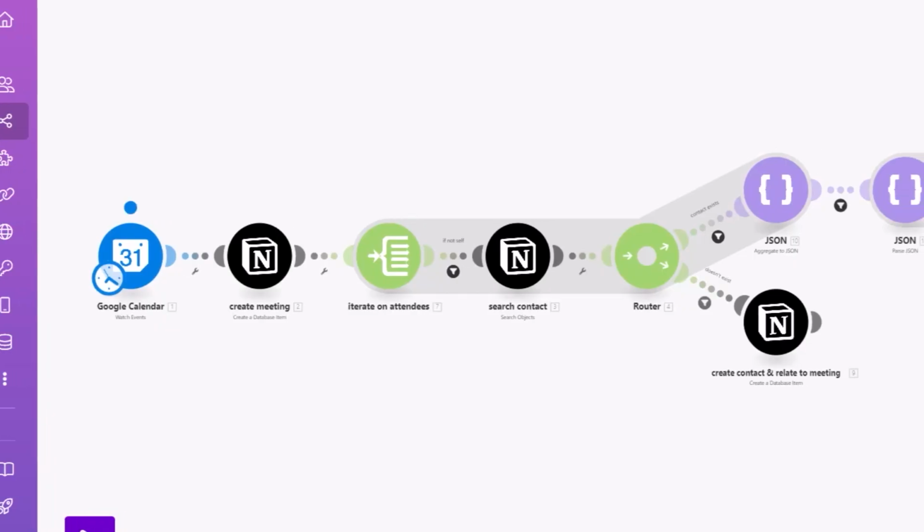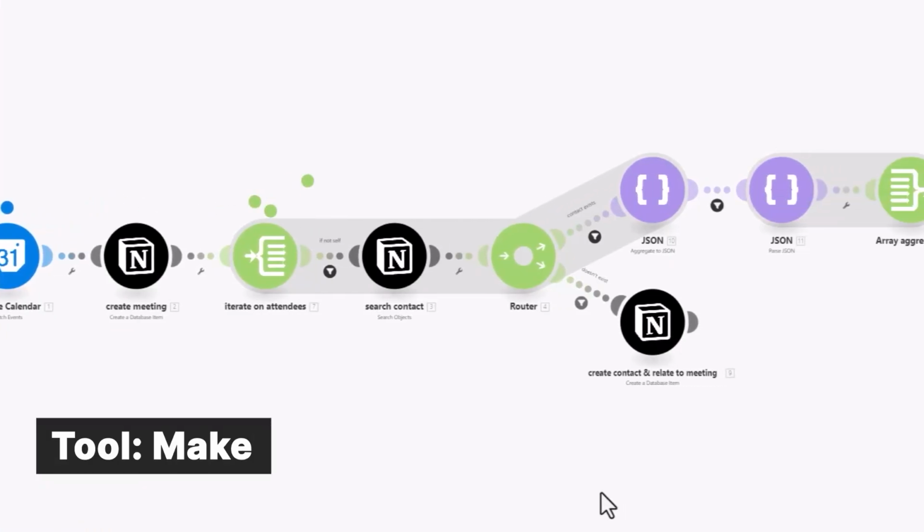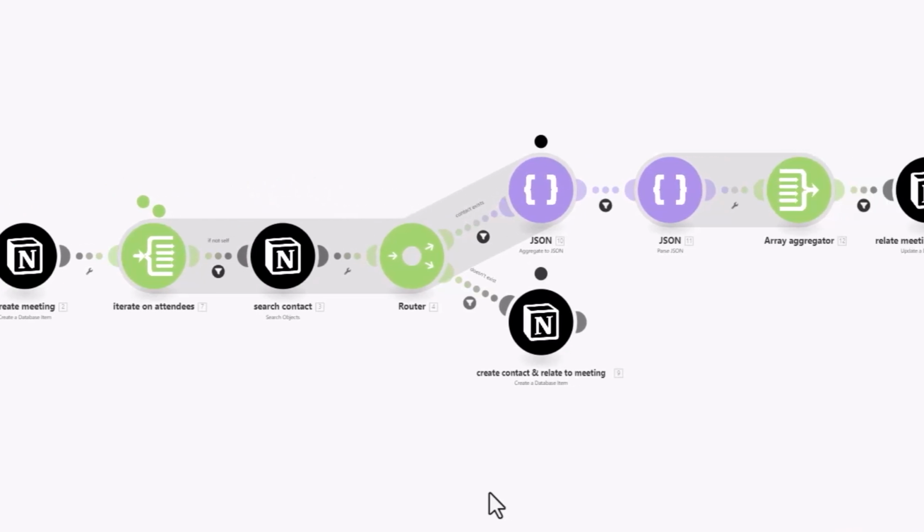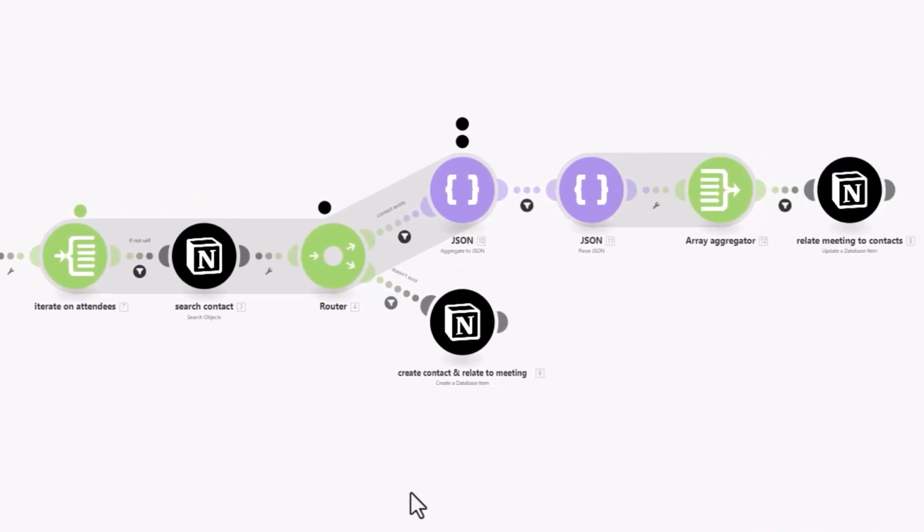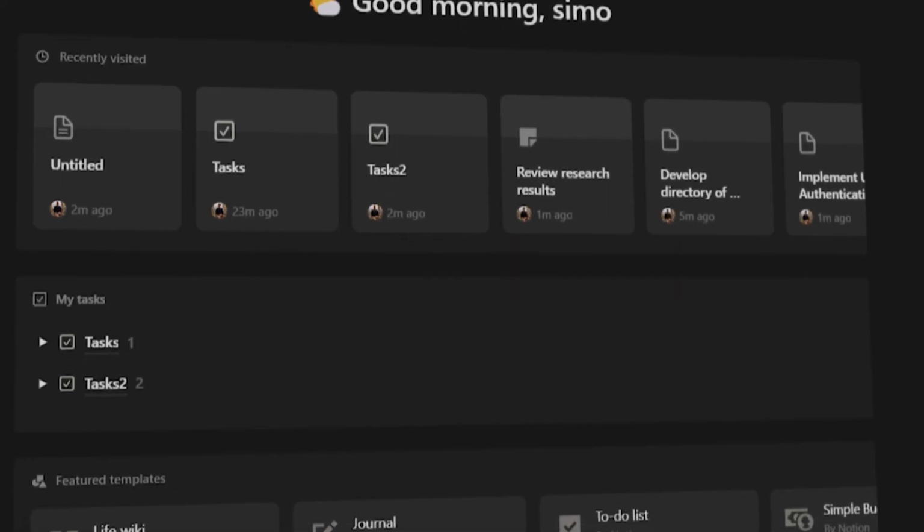In that case, your current situation is that you may have several segregated tasks databases. And in order to view all your tasks, you either need to use an API automation to send tasks to a centralized database, and that can create all sorts of maintenance problems, or you are okay with switching context and opening different pages to see the tasks associated with the project. And that is what Notion Home solves for.